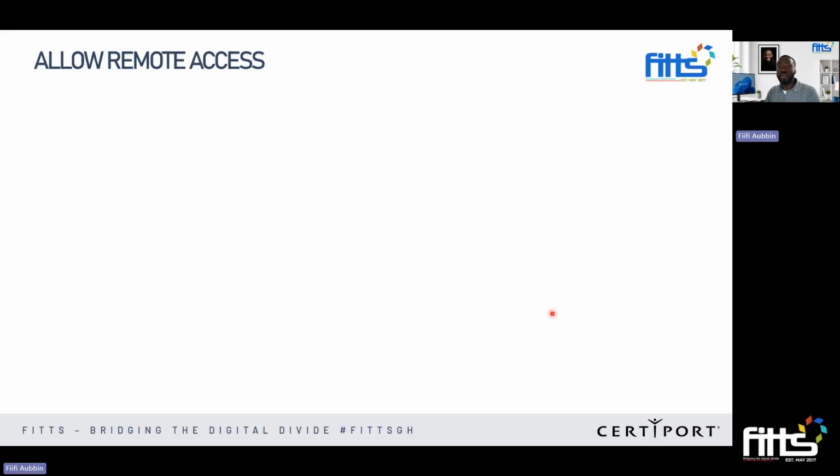Okay. Then we also need to look at allowing remote access as a rule. The example rule will be port number 3389, and that allows us to connect remotely to our virtual machine. I think I demonstrated that in our very first lesson where we learned how to create VMs. So the next on our list is to associate the NSG to a subnet.